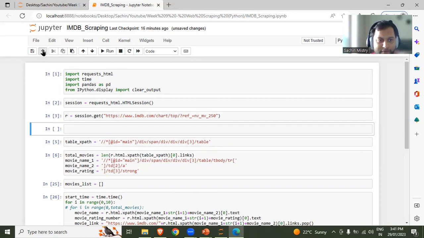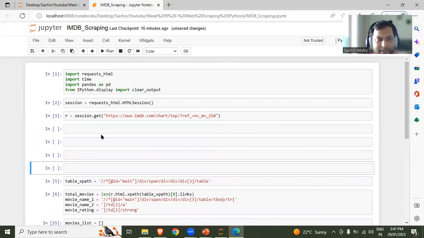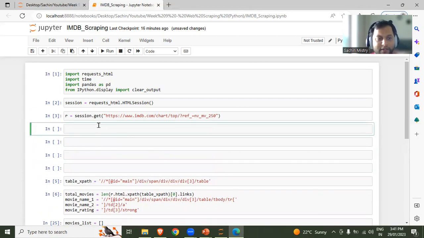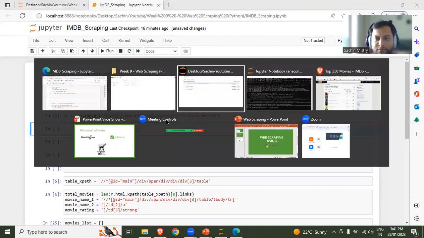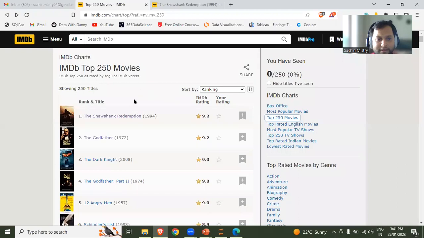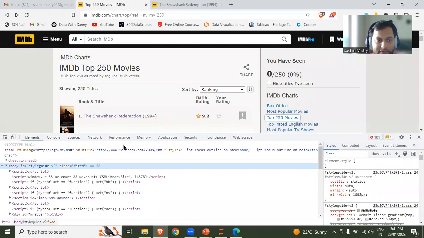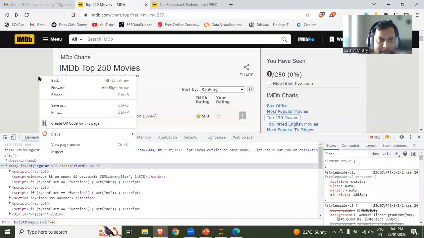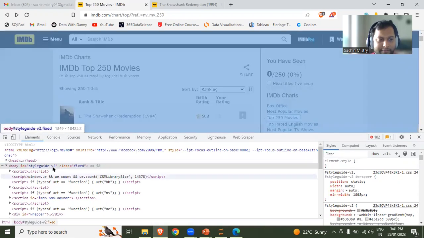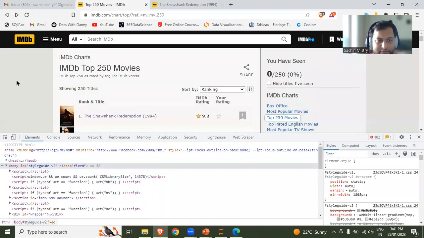So I'll add a few cells below in order to understand how we navigate forward. In R, I have different elements of this page. The second step is I'll go to my web page and click on F12. When I click on F12, I see the source and I can inspect any element. I can even reach it by right clicking and choosing inspect, and it will land me on the same page.